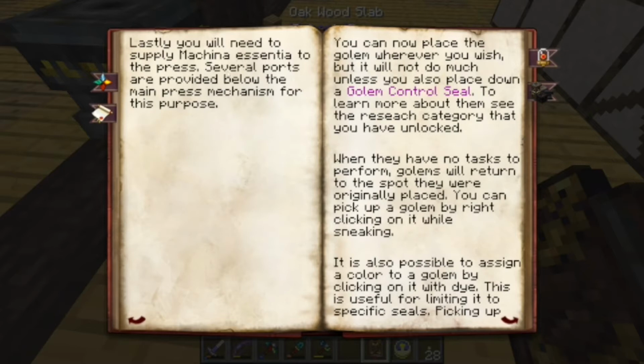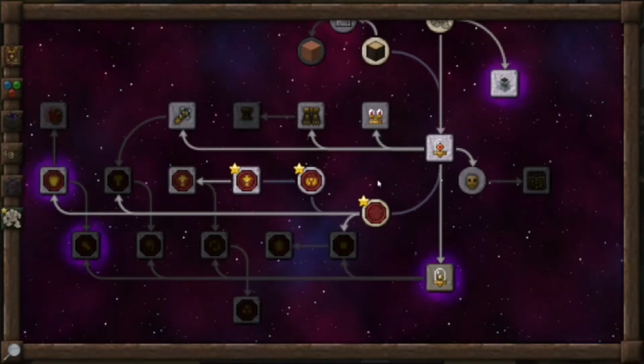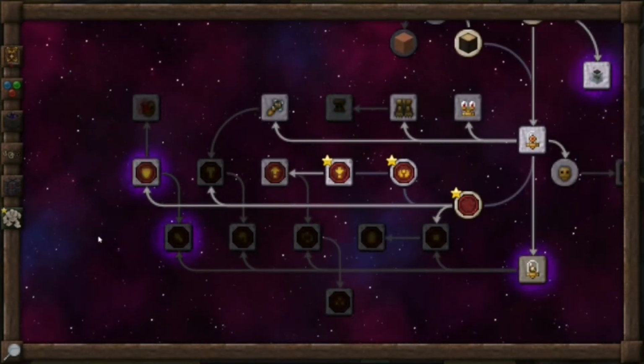Let's see. Machina sent you. Okay. Well, I have to pipe it in, I guess. Golem control seal. Okay, well, let's start by making a Clockwork Mind. Oh, look at all this, it opened. It's all the old... okay. All kinds of seals. Oh, fantastic.